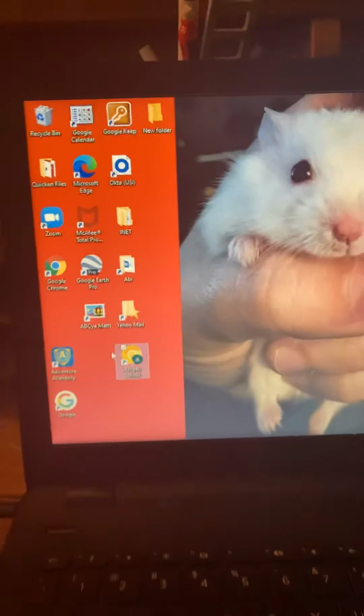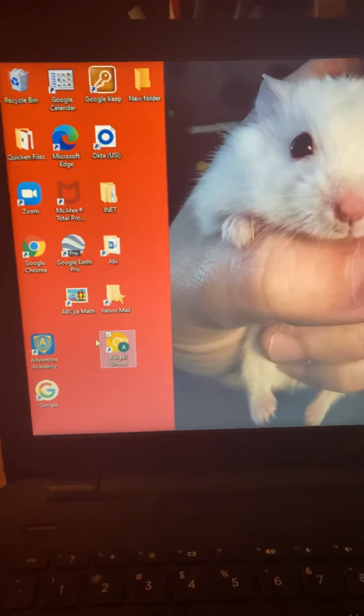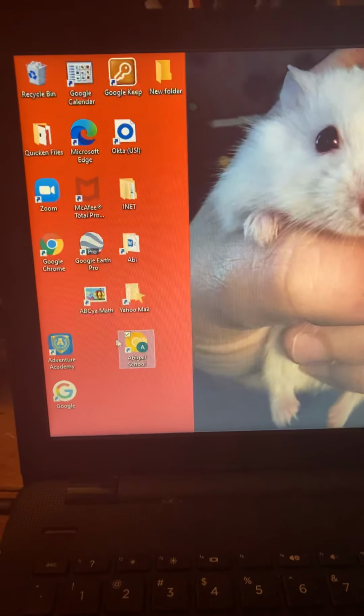I created some shortcuts on my daughter's laptop to make it easier for her to maneuver around in the distance learning apps. So I wanted to show you about those and how to set them up, whether you're on a home laptop or a school laptop. So I'm going to switch my screen around. And this is my daughter's laptop. It's a personal laptop. It's not a school one. I am going to do a demo on the school one.